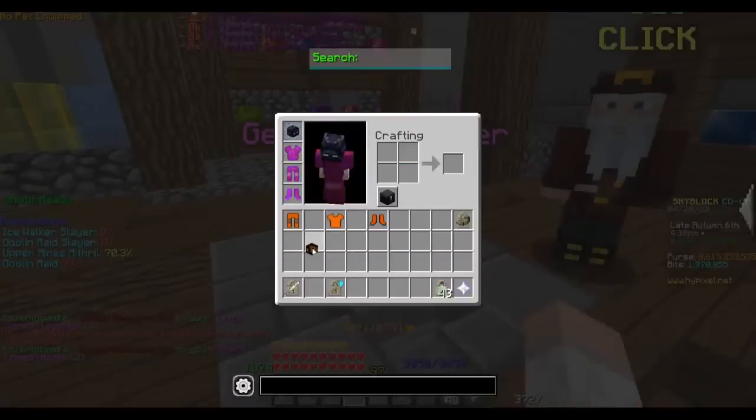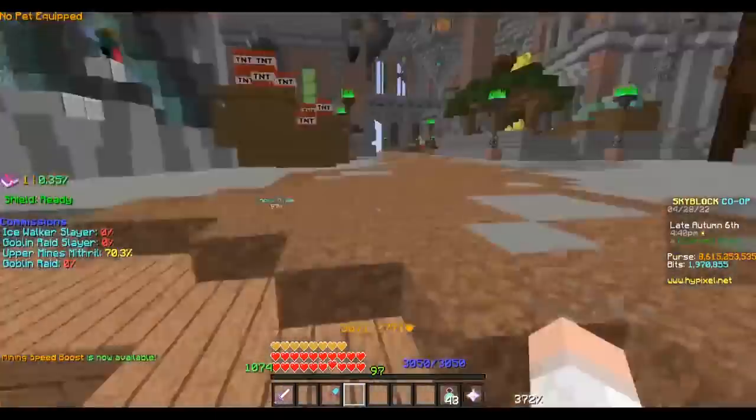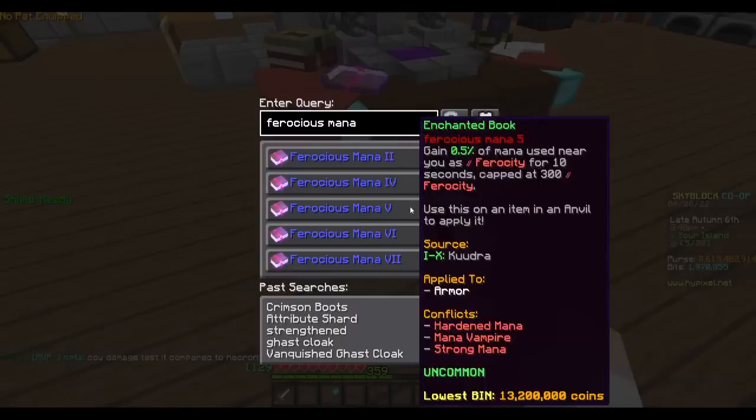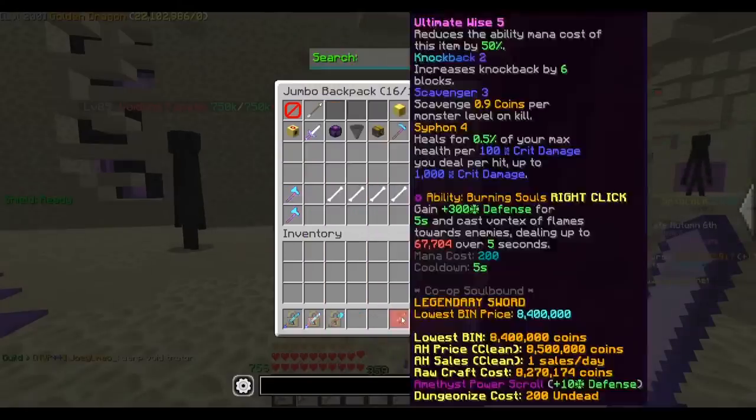Oh wow. 100% worth it? Oh yeah, totally, dude. They did buff them though, so they give 12 strength each. At least it's not complete garbage. Ferocious mana 5. 13 mil. Gain 0.5 of your mana as ferocity. Let's see if this mass amount of coins was worth it.